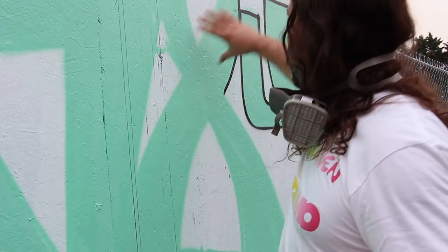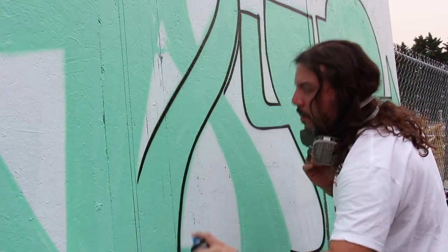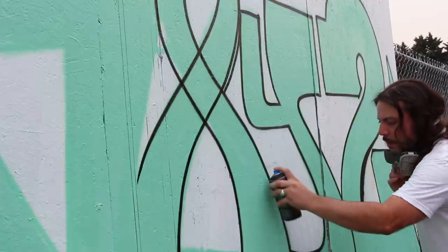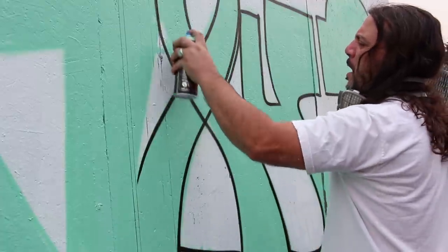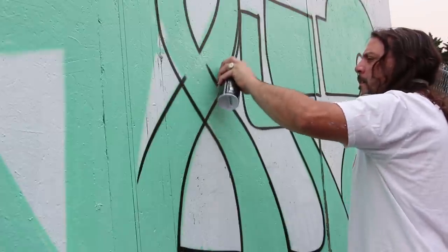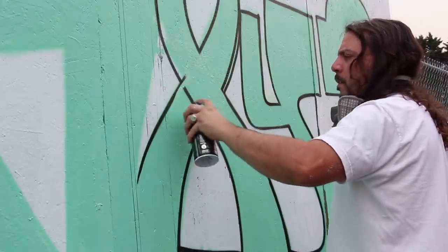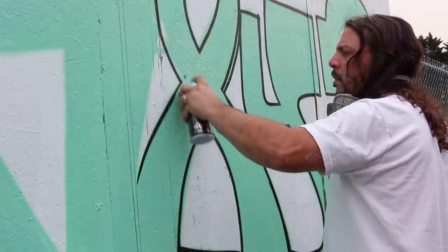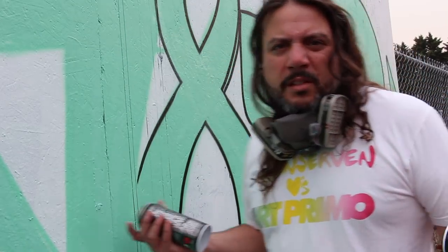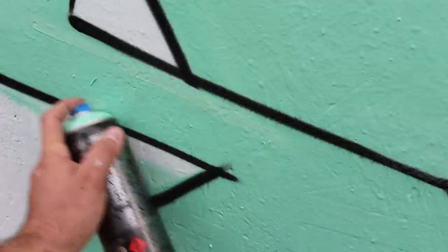Now here's something I want to show you guys. If you're having trouble getting your lines to line up, you can do this. You can just run it through. You know what I'm saying? Just run it through like this. Does that make sense? Because what you can just do is cut back. Then you just come with your cutback color, cut all that out. Cut it out, yo. Simple technique. All right, and don't worry about this kind of stuff, that's normal. Just give it a little cutback like that.